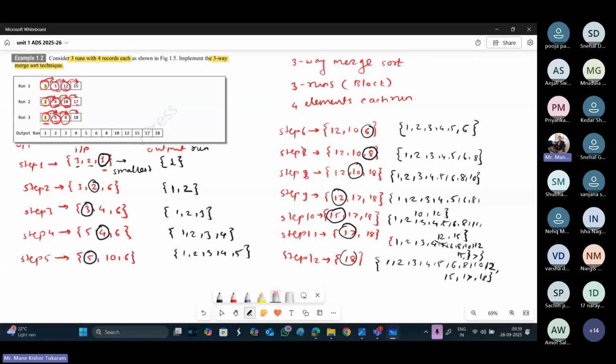Then identify the smallest one and transfer it to the output run. From the run from which we transferred, take the second element from that same run. This much logic we have to apply inside our program. That's it. Clear? Clear, sir. Okay.